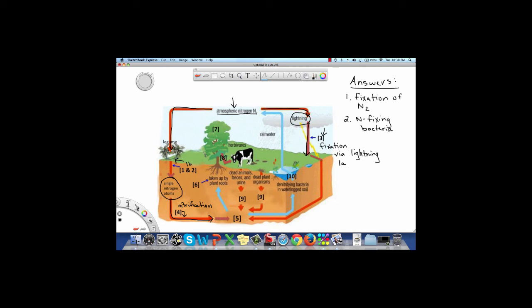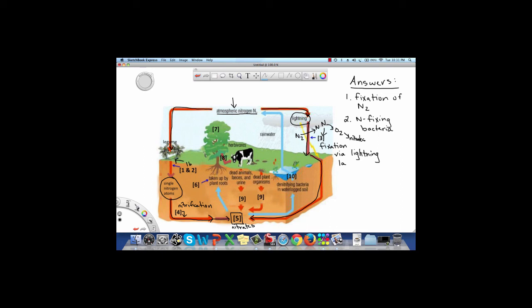Now, nitrification, I tried to extend the arrow out here, gives us this right here, number 5. Number 5 says, what is the resulting product of number 4? Hint, you also get it after the process of number 3. This answer here is nitrates. Nitrification gives us nitrates. And remember that the N2 molecules that go through lightning, and we get them out here, these guys bond with oxygen in the air, and that dissolves into water, and you get nitrates already. So that's why this arrow comes all the way down and skips straight over to number 5, which is nitrates.